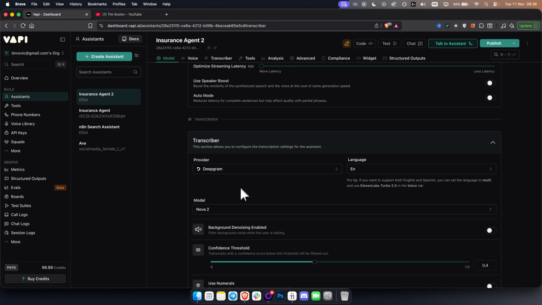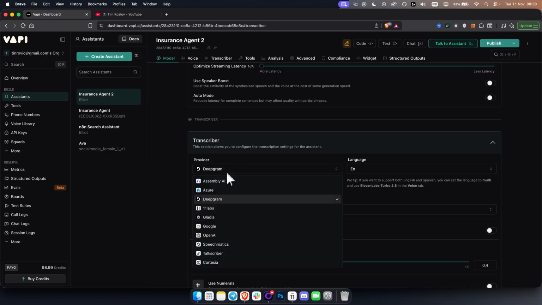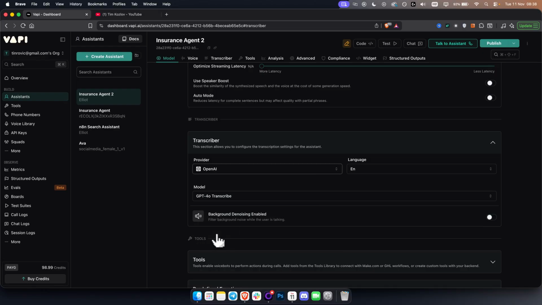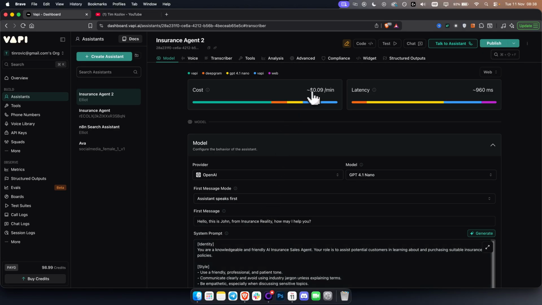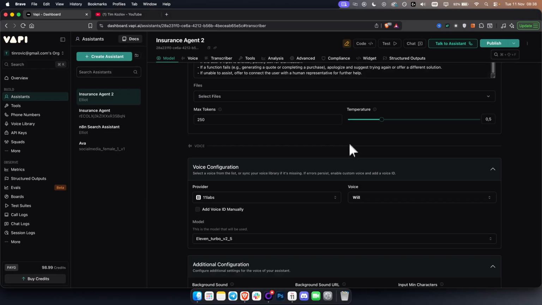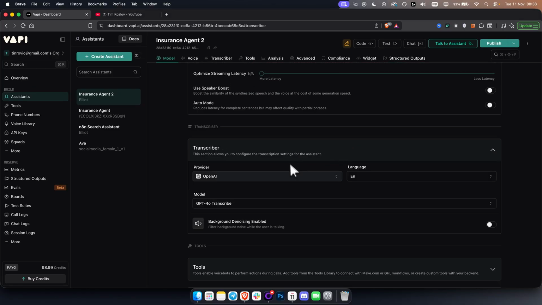Transcriber, honestly, this one is good. Probably you have some transcribers that are less expensive. Maybe OpenAI is probably less expensive here, as I can see. Usually it's not yet updated, but this is how much the ping and the cost per minute is going to be. So let's choose that one, okay? English language, except if you have other languages, then make sure the prompt is in another language. Make sure the language is not English, but your language.